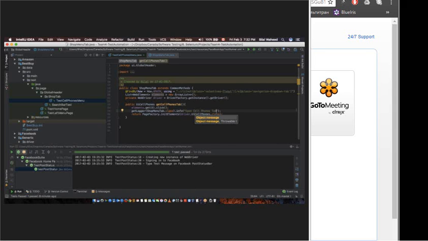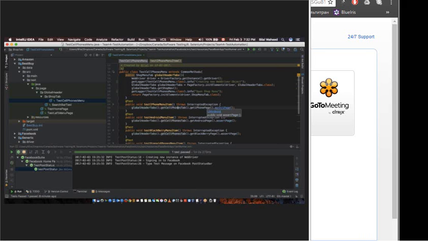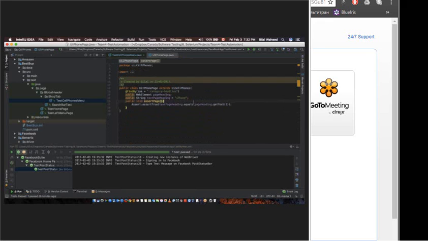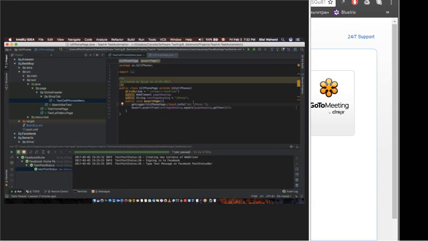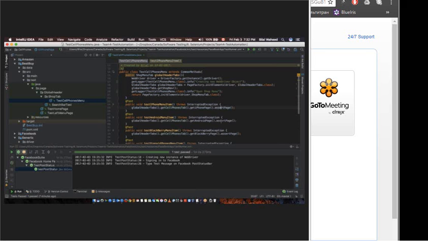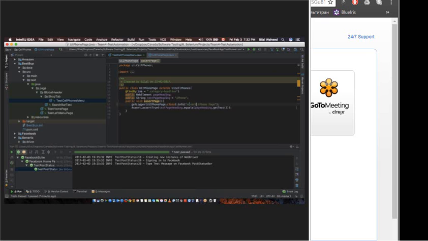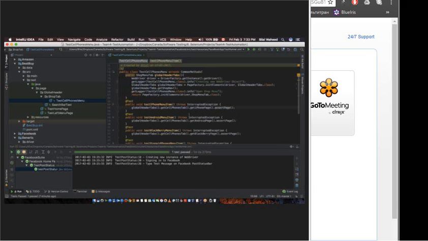Okay, so now let's say over here get logger, and this is gonna be UI iPhone page dot class dot info, and get iPhone page, maybe, and assert iPhone page. Okay, so let's just quickly run this.